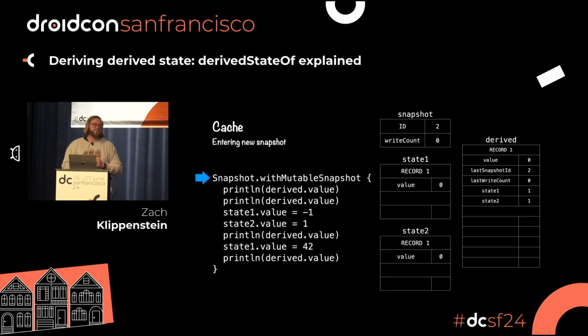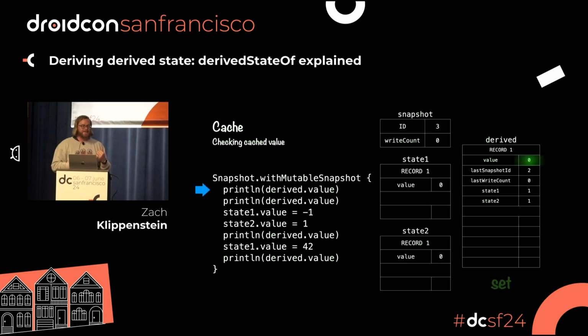All right. Now, we've read the derived state for the first time. All its fields are initialized. Let's do something a bit more interesting. We're going to create a new snapshot, which means it's going to have a higher ID. And we're going to do some reads and some writes. So we're going to read the derived state twice. We're going to change some values in such a way that the result is the same. Then we're going to try reading it again, and then we're going to change the result, and then read it one more time. And each of these is going to result in a different sequence of things happening.